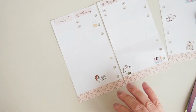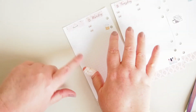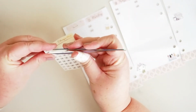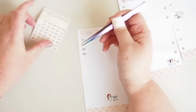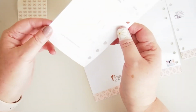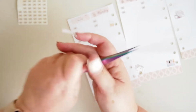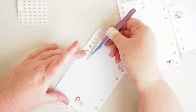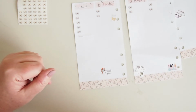Alright, so I think I need to make a start on some kind of to-do / focus thing on this side. And I'm going to use these bows again as like the top, I think top 3, maybe 5. Okay, so I've got like a top 5 kind of thing happening there. And I thought I might grab one of these mild liners to be like a separator. I'm gonna grab a larger one. I don't know how this is going to work, but I'll try it. It's just like a divider between the top section and the next section. And it's very kind of calm and small and, you know, unobtrusive, so I think it should be okay.